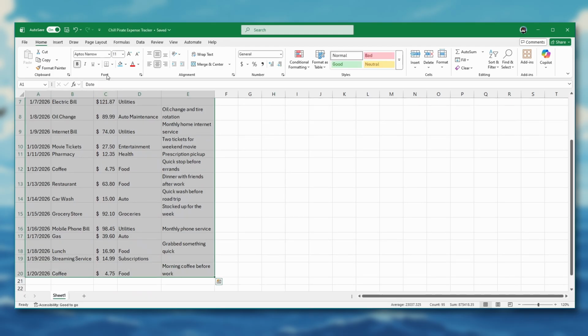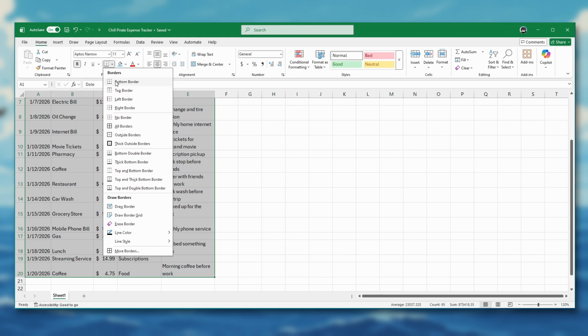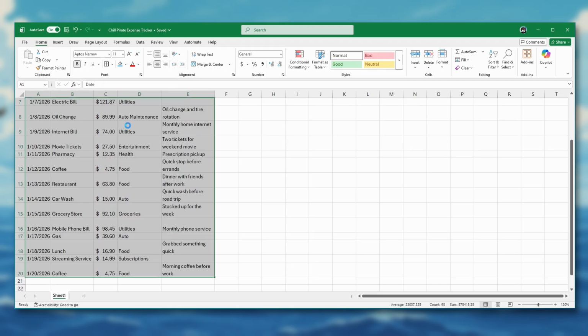And then I'm going to come up here. You can add borders. And this right now is just selected bottom border, but if you click this little arrow pointing down, you see there's a lot of options. And in fact, you can completely customize it by going into more borders and it opens a window. But we're not going to worry about that today. We are just going to click all borders.